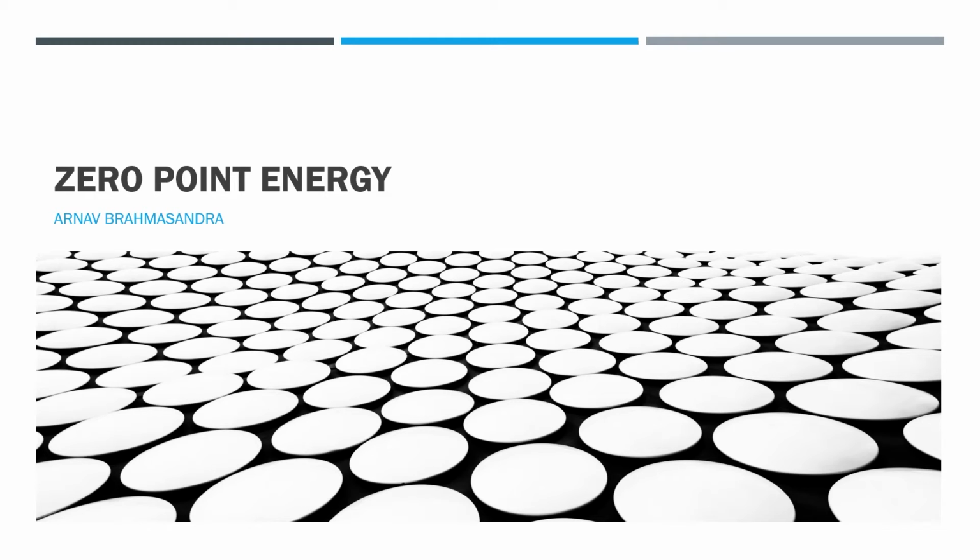In this video we'll discuss zero-point energy and a really important consequence of zero-point energy, which is called the kinetic isotope effect. Just as a refresher, we talked about zero-point energy when talking about the particle in a box. The idea is that a particle can never have 0 joules of energy. There can never be zero energy, because that would violate the uncertainty principle. If the particle had 0 joules of energy, then we would know that it is perfectly still. We would know that it has 0 momentum, and that violates the uncertainty principle because there's always some uncertainty in the position and momentum of a particle.